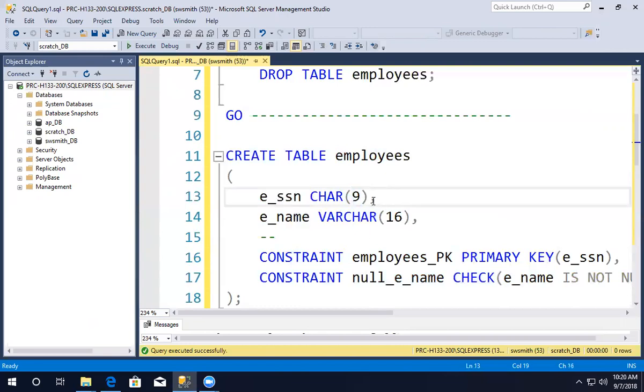Okay, questions. Then there's a comma between it. So it's a little bit different of a syntax than you're used to. Basically, I'm defining a variable that is an array of char. Okay. That's the Social Security number. All Social Security numbers have 9 characters. I don't have to store the dashes. If they're in the same place all the time, I don't store them.